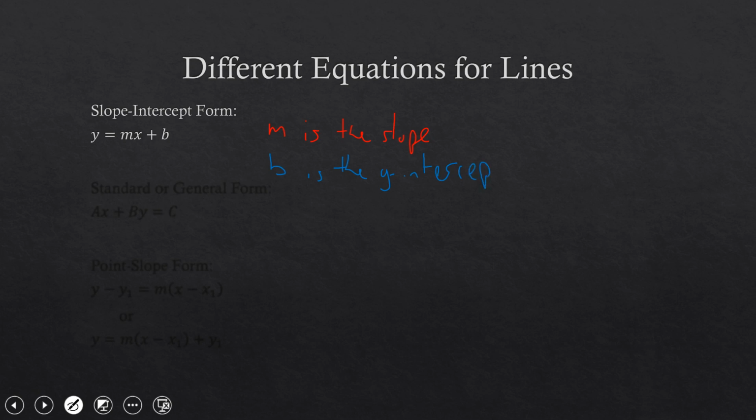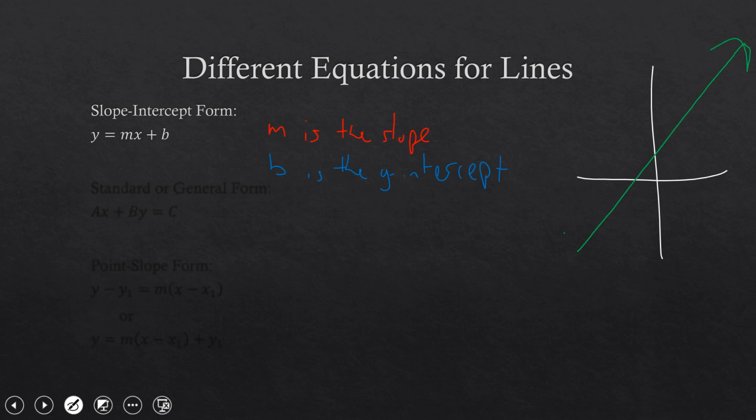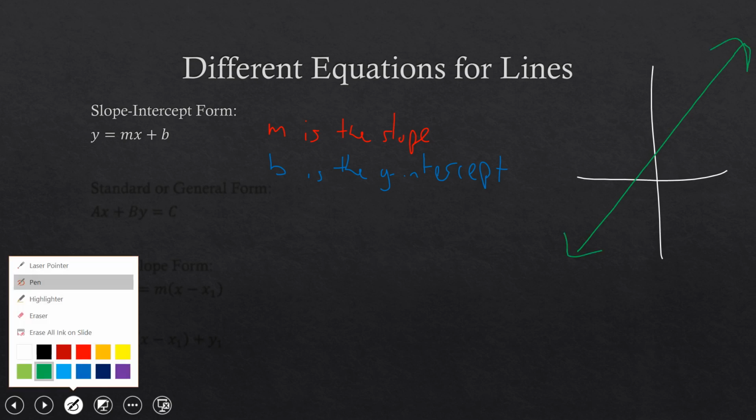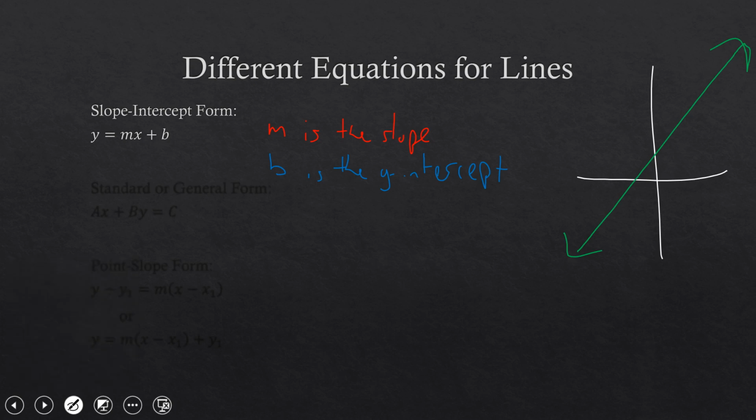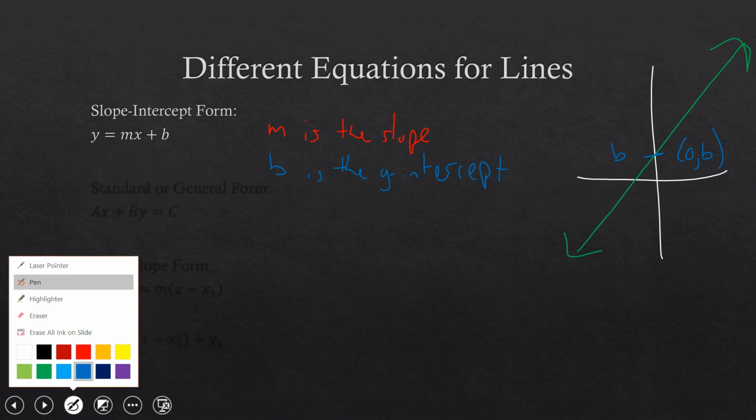And what that means is if we've got a line over here, that's not very bright. Let's use white on our black background. It's probably better. So here are our axes, and let's draw in a line, something like that. There's our line. One of the points on our line is going to be here at (0, b), from the y-intercept, and our slope is going to be m.